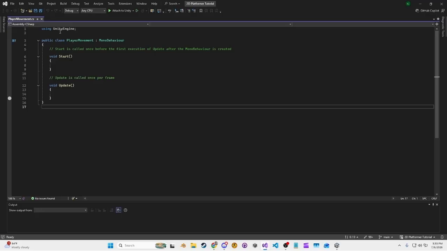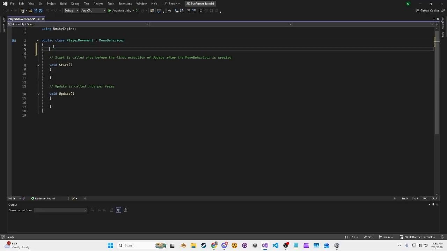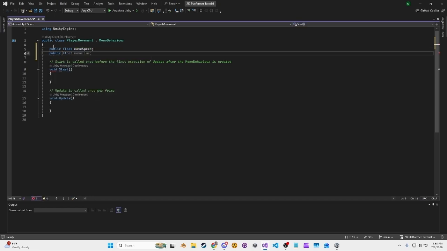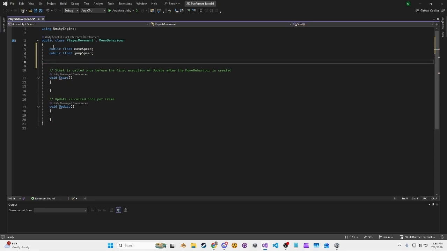Alright, now that you've opened your player movement script, we're going to need a few variables. So we're going to do public float moveSpeed, public float jumpSpeed. We're going to do private Rigidbody2D rb, and we're going to serialize that.